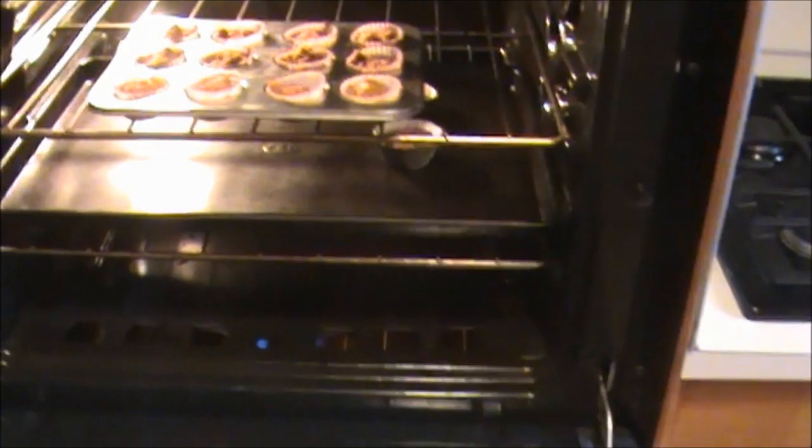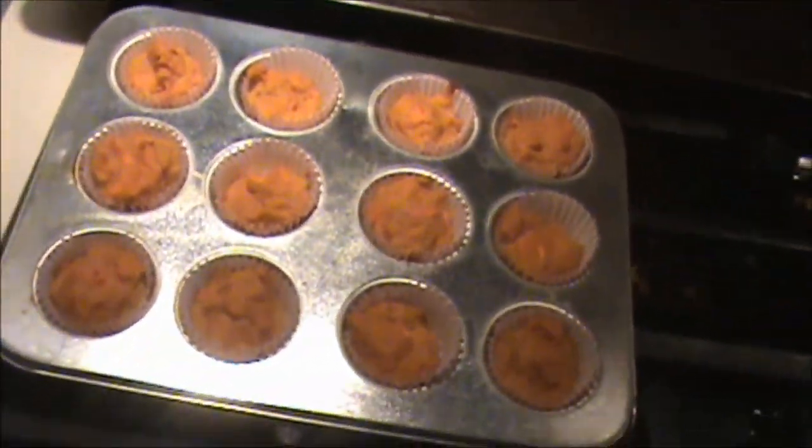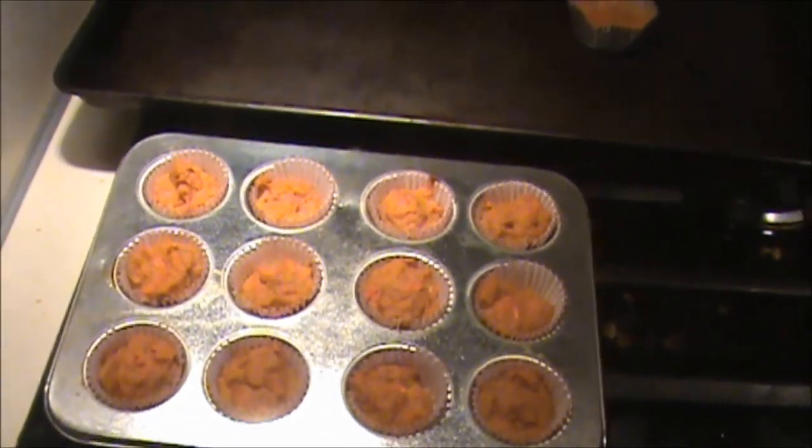Gonna work though. Okay, so it's time to take our puppy muffins out. Oh man. We're gonna let those cool off and let's see. We're gonna let that set to 250. I was just reading online that you can put like coconut oil on them, and Louie loves coconut oil. So I'm gonna put coconut oil on them real quick.